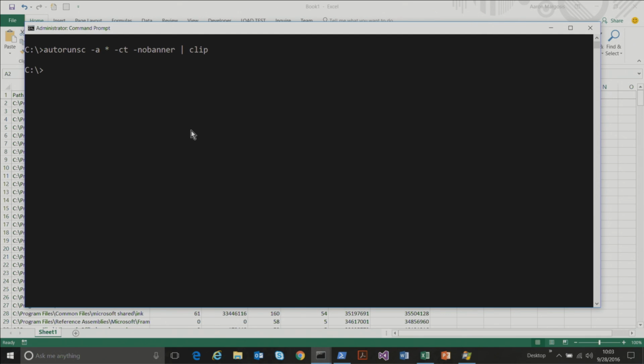Since Microsoft's going everything to PowerShell, is there any talk of putting a lot of the Sysinternals tools in PowerShell? So turning them into cmdlets? Yes. I've not heard of that. That would be a really interesting idea. I know a lot of them you can chain, just like a lot of the PowerShell commands now.